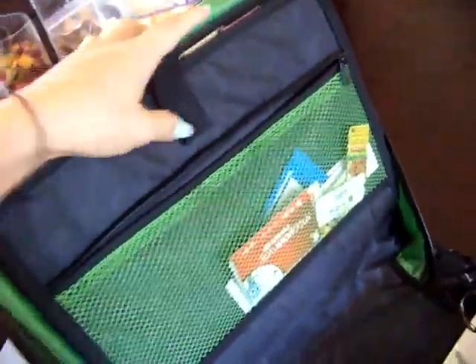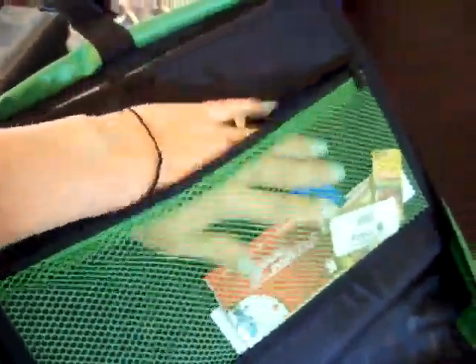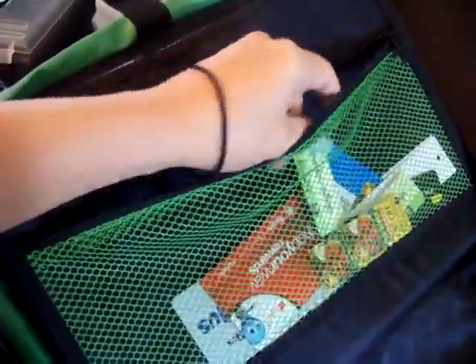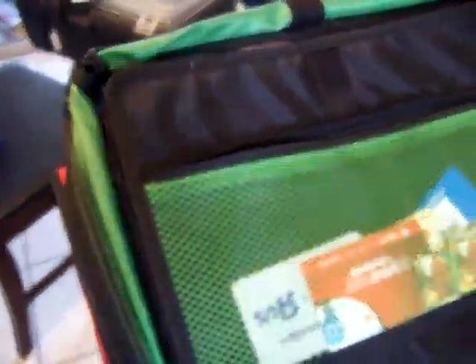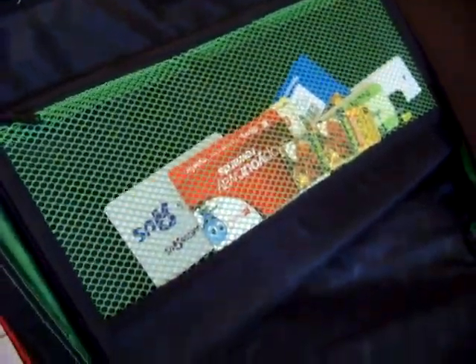It also has an accordion file, and this is my non-food coupon binder. I have my CVS, Walgreens, Target, Kmart, and Walmart ads in here. It also has a little section where I keep excess cards, savings cards, my Extra Publix card, my Kmart and Toys R Us store cards. I can also put little extra coupons or whatever that's not really designated for anything specific.